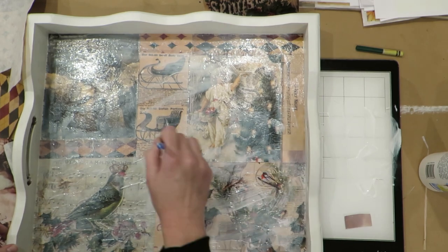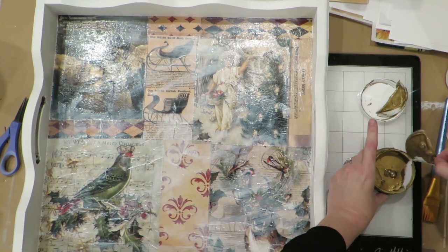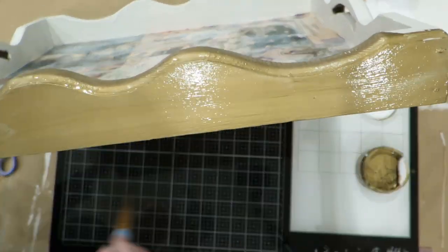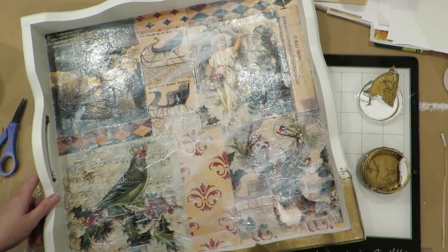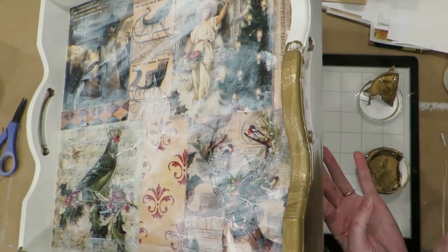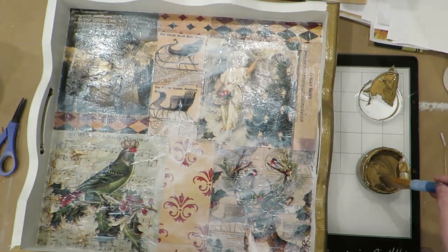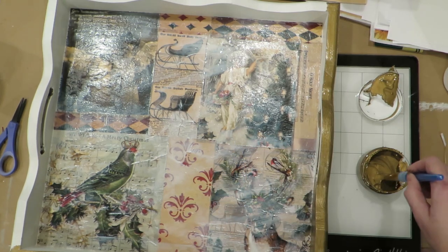It is expensive though, I will say. The more you buy, if you buy a larger size, you're getting more for your money. So I'm just going around — this is a Paint Couture paint in a metallic called Pale Gold. I'm going to paint this whole tray in this pale gold color. It's a beautiful metallic, it gives it a nice enamel finish when it's dry, and it just covers so well. I really like this paint if I'm doing an all over gold.